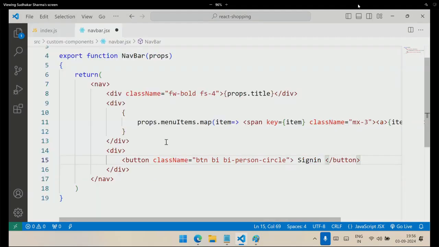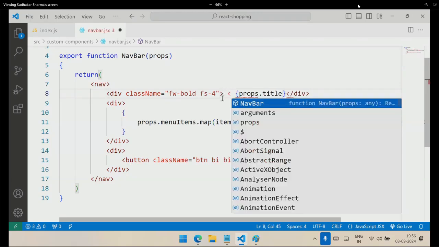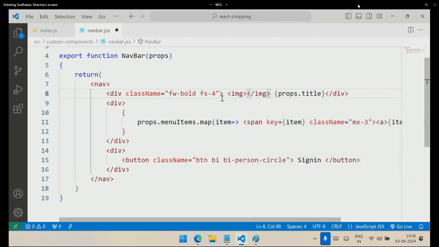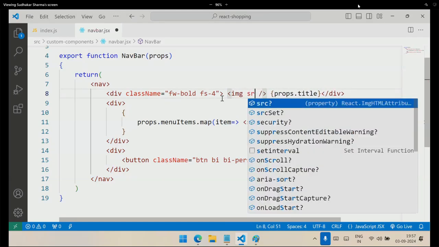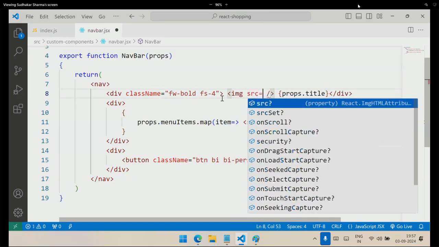Initially, now our navbar component is expecting, suppose you want a logo, then you put an image. That source also comes dynamically. That means suppose we want a logo beside this. So if you want a logo beside this, you keep an image. And what is that image source, src?